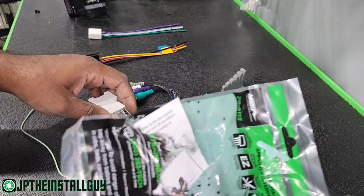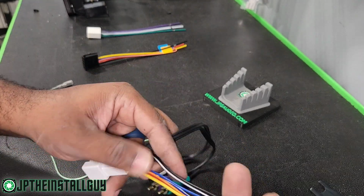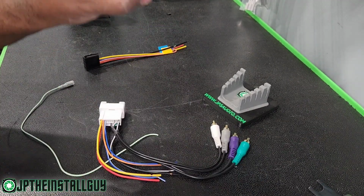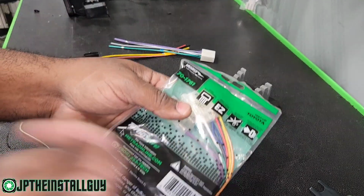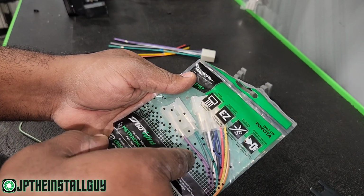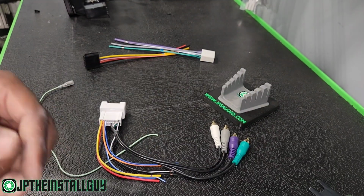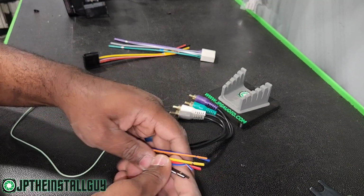You could get another harness, which is going to be the 8113, and that's going to give you all your power for your amp and your radio, and then it's going to give you the 4 RCA, so you won't even necessarily need to install this harness. Or if that amp is messed up, you can pull the 1761 plug out of the factory amp and use this, because these 2 connectors are inside that plug going in high level. You could plug those out, put it in here. Do whichever one you want. We're going to choose to go this way because it's going to be easier and take less time.